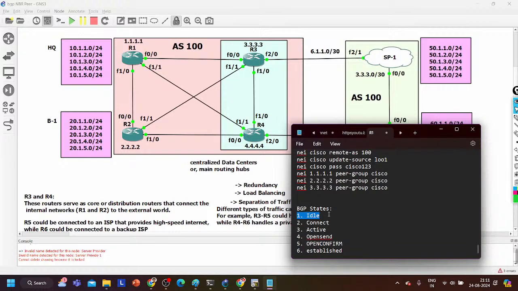Idle means a router is waiting to start the BGP process. When you enable BGP on an interface, the first state will be idle. It is similar to the down state in OSPF.